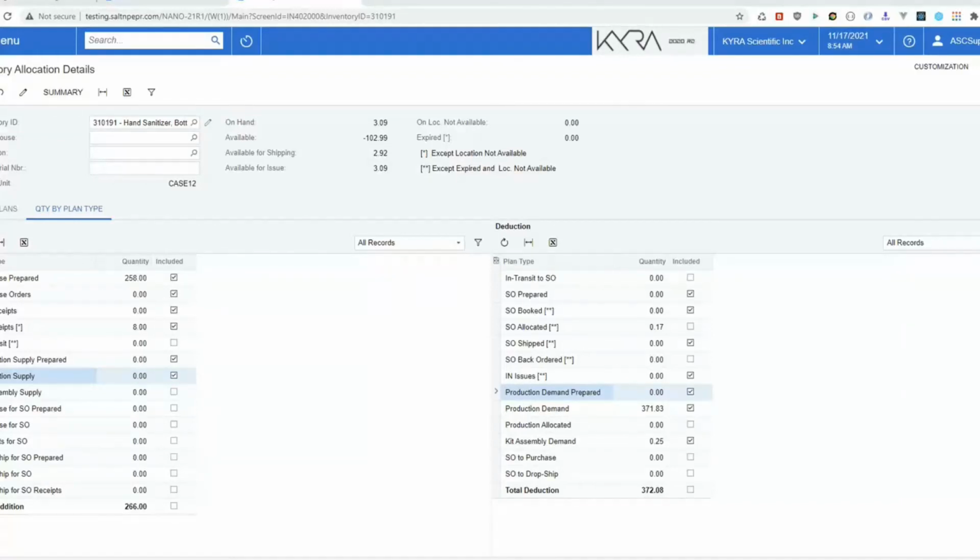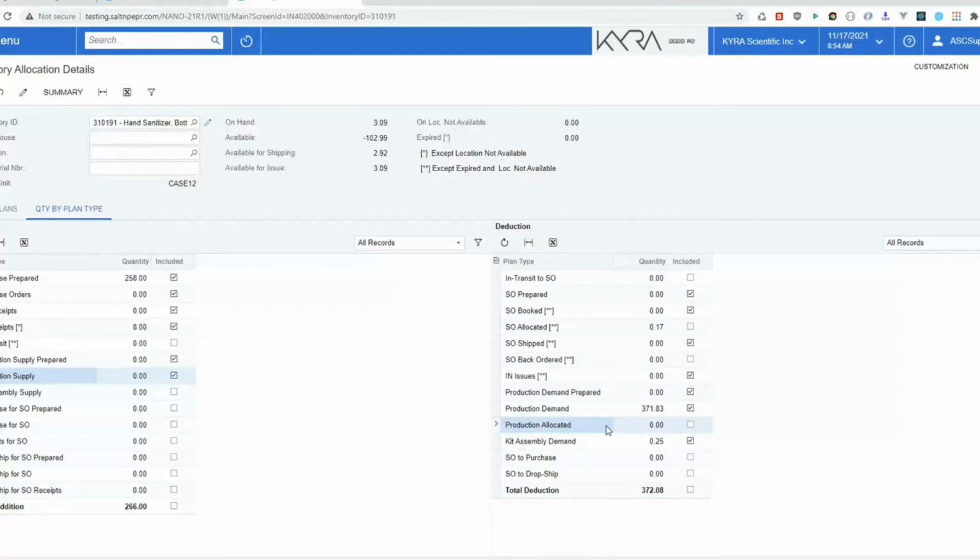Yeah, so on the deduction side, we really have additions and deductions. That's pretty straightforward. If we make something, it's going to show up here in production supply. If we're thinking about making something, it's going to show up here. And of course, you can set up your allocation rules to say, yeah, I want visibility of that number, or I don't want visibility of that number. Over on this side, we've got 3 items, and one item here is particularly interesting.